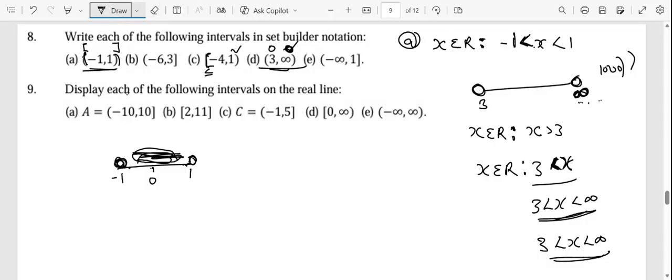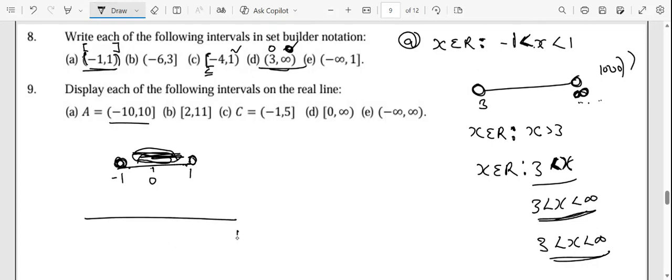So, display each of the following on the intervals. This is what I was doing now. For this one, you have 10 there, and also negative 10. So on the intervals, you display like what? It will be open like that. So say open, then here closed like that. So you shade them like that. You do this.